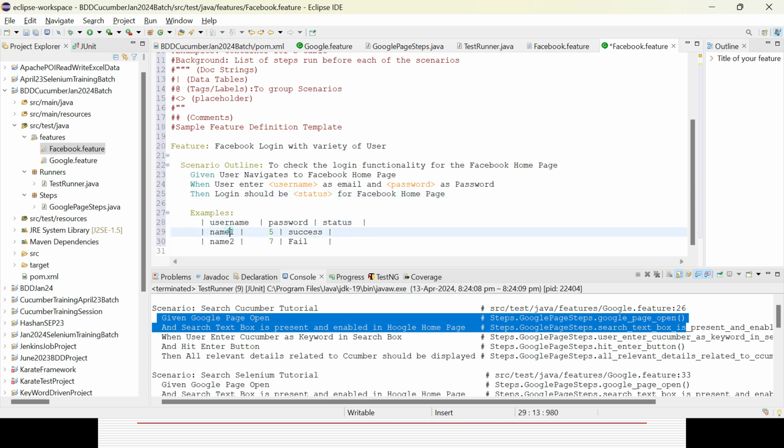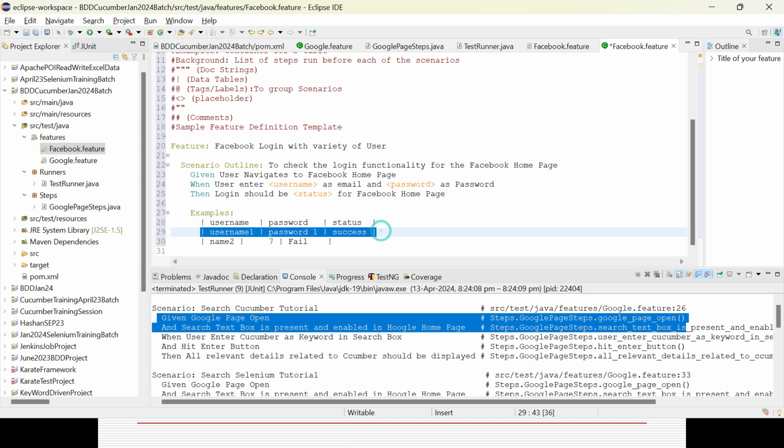So say username 1, password 1, and status is success.